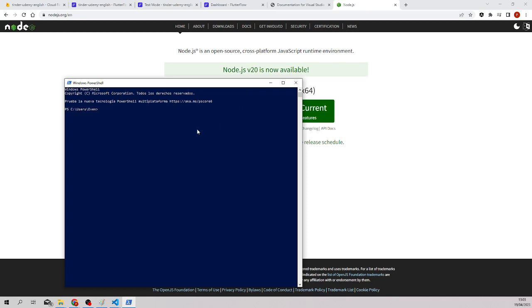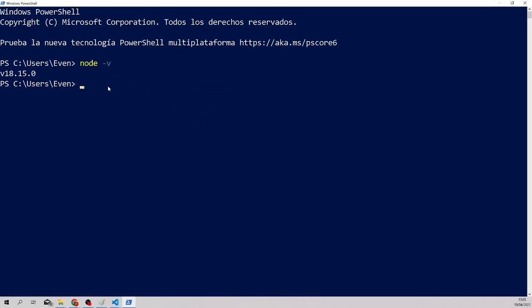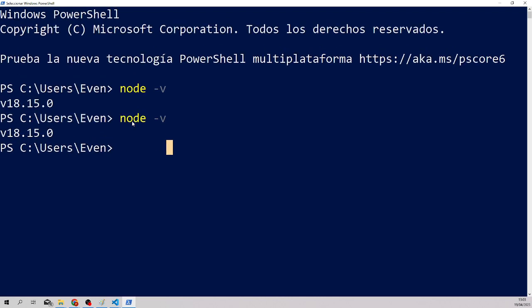On Mac, you should open the terminal, and on Linux also the terminal, and you should write node -v. Node space -v, and enter. If you see a number here, your installation of Node was successful. If you don't see a number, shut down your computer and restart it, because sometimes you need to restart the computer. You come back here, node -v, and if you see a number, everything is correct.